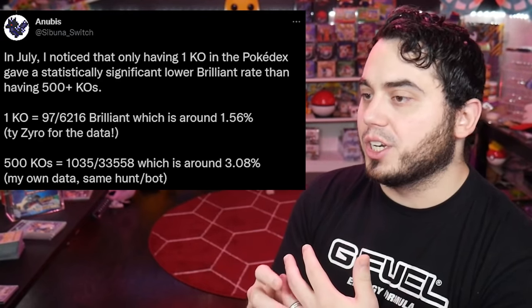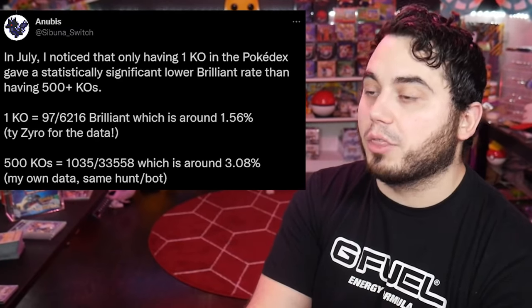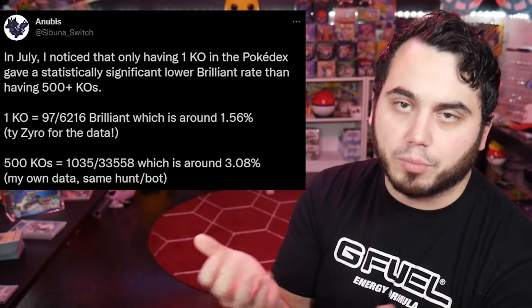One KO equals roughly a 1% chance of a brilliant. But if you knock out 500 Pokemon, you get about a 3% chance at a brilliant. Now, for those who don't know what a brilliant is, it's the Pokemon that spawns with the yellow aura around it. That's what a brilliant spawn is.